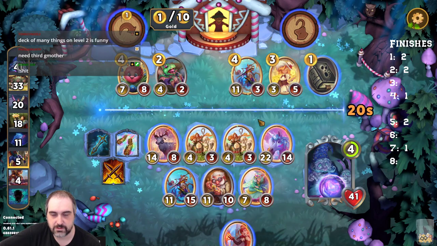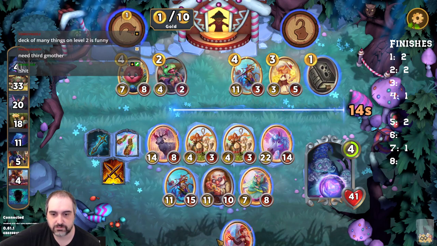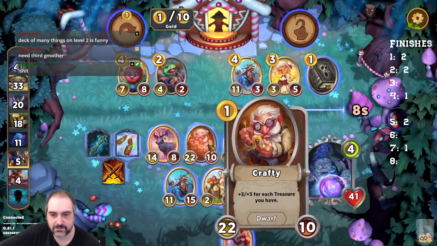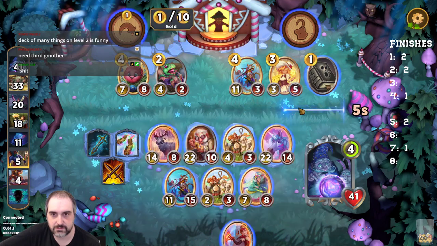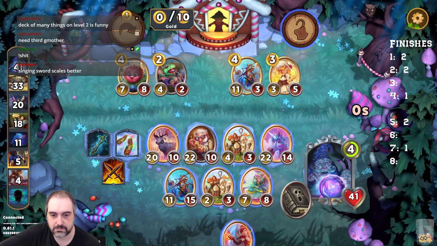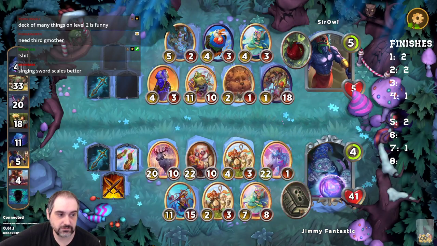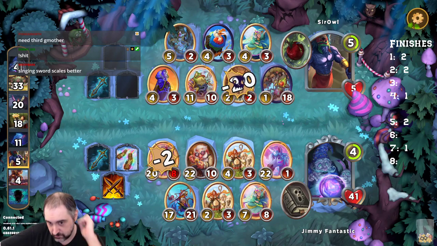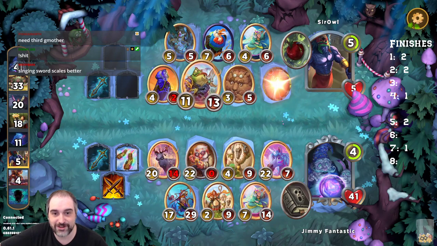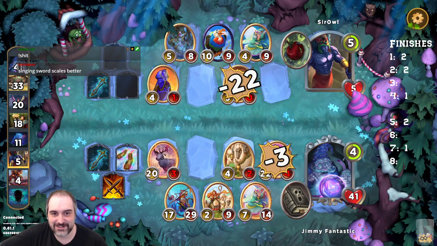Maybe I should have taken the other one, but I like this. Jimmy Fantastic shit at this game. That's disappointing, isn't it? One away from getting that. Put in the Rando Crafty. Exactly, Singing Sword scales better. Yeah. Oh, Crafty, what a job from Crafty. Amazing. Glorious Crafty.